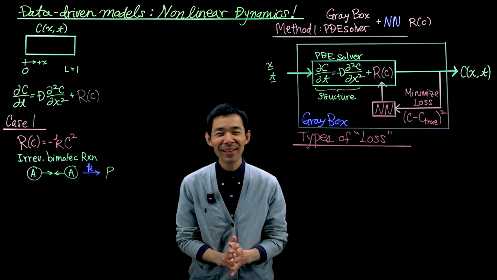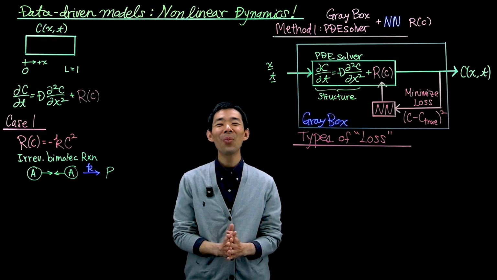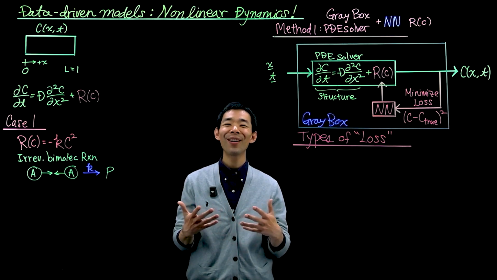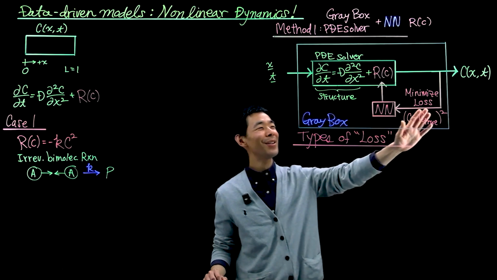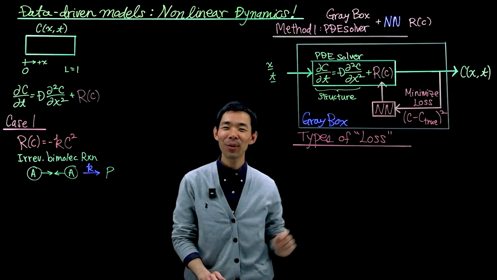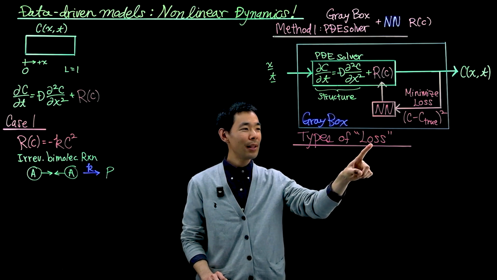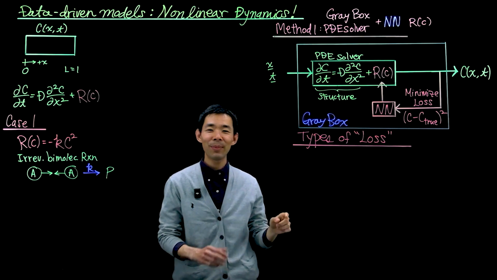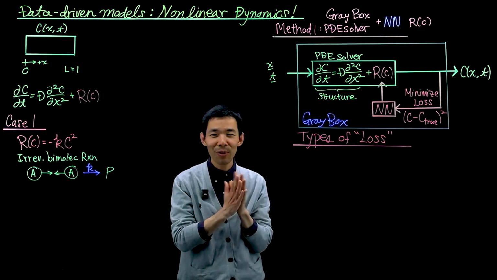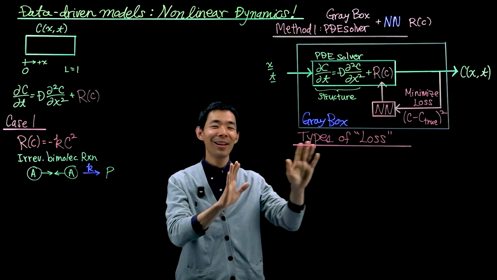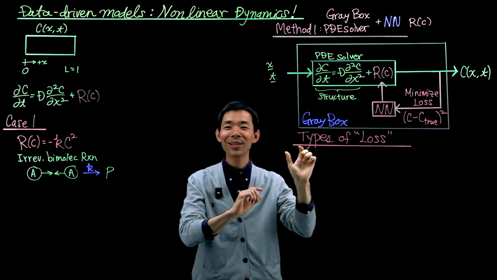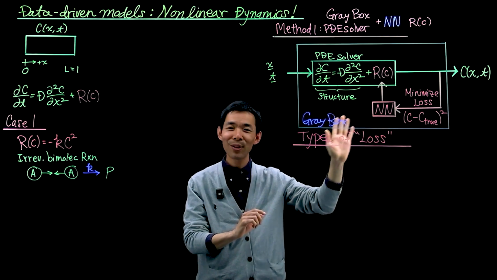All right, let's talk a moment about ways in which we can improve our solution by considering different types of errors and losses. I wrote down here types of loss. This sounds a little bit like a therapy session. I'm sorry to hear about your loss. It's not that kind of loss. It's an error. Loss terms, error terms, mean squared error.